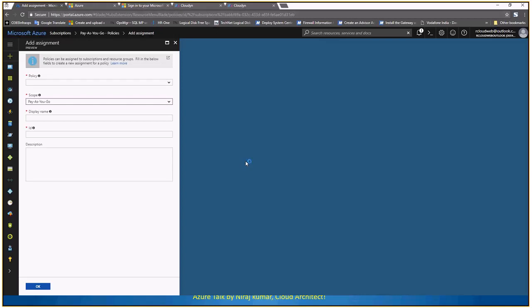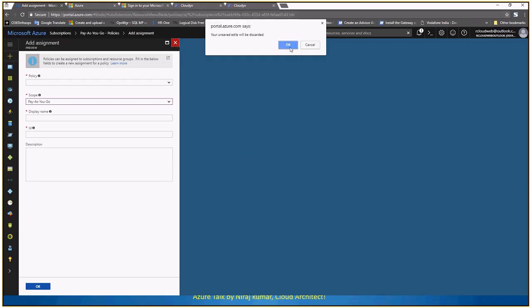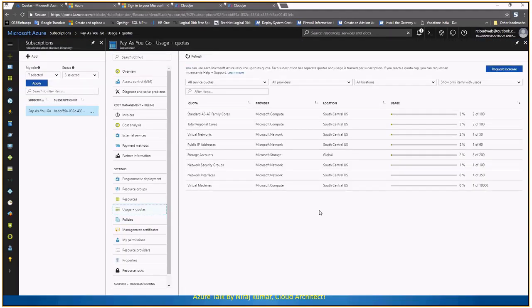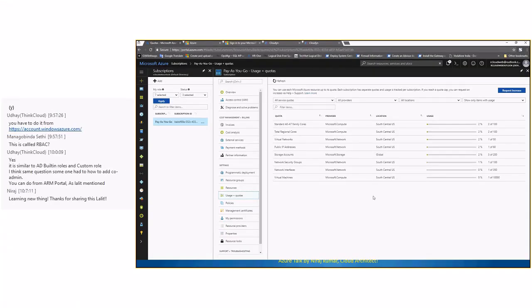Lalit, just before we take the policy, I want to touch on the quota part, which we had a lot of discussion about in the previous sessions. The quota Lalit mentioned, you can do it from the portal right now, but previously we used to have a support case. Or even before that, when Azure was initially introduced, we used to have a principal consultant from Microsoft, or the TAM, or the responsible person, the code manager, taking care of capacity management. Quota is nothing but you taking care of your data center in Azure.